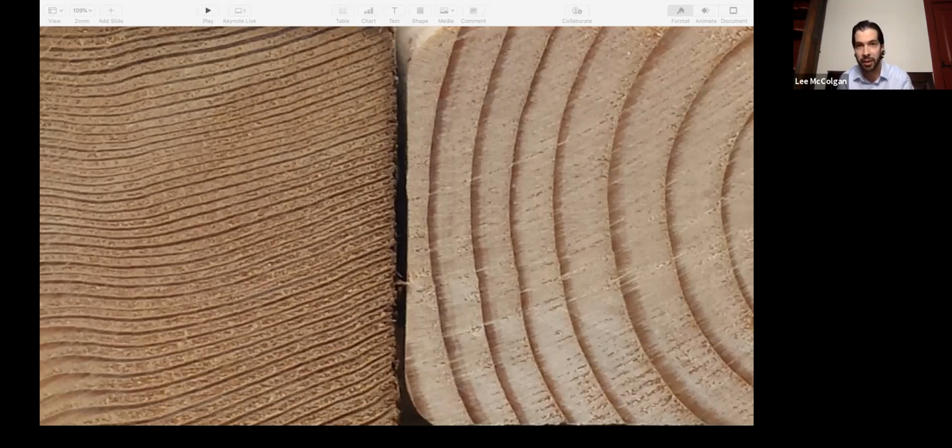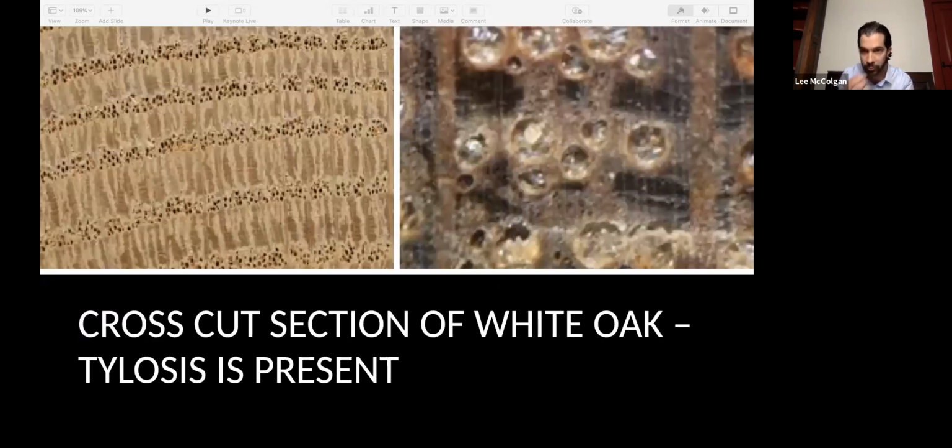In contrast, if you think about new growth lumber, essentially what's happened is a section of forest is clear cut and a bunch of new trees are planted, and those new trees don't have that same competition. They can get all the sunlight and water they want when it rains, and they shoot right up and grow very quickly, and that is why you get this less dense building material. Because it doesn't have that density, it's going to rot faster. So again, all the old growth lumber was long ago cut down in New England, but you still can find mature second growth, or at minimum, if you're looking for lumber, look at the growth rings and look for wood that's grown a little bit slower, that's a little bit more dense. You're going to have a better end result.